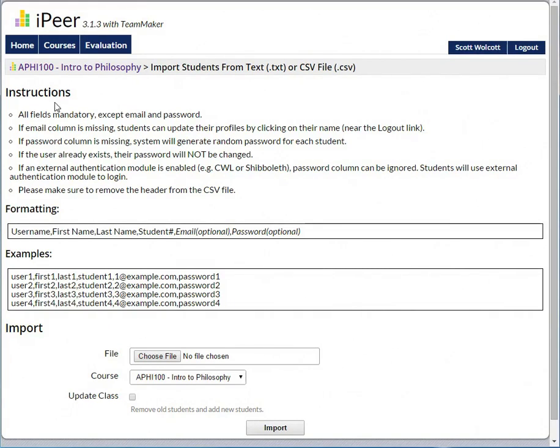And on this page, I find some instructions about how to import a particular type of Excel file called a .csv file. And in that file, I can have all of my students' information. And when I upload it, iPeer will automatically create accounts for all of those students. Let me show you how that works.